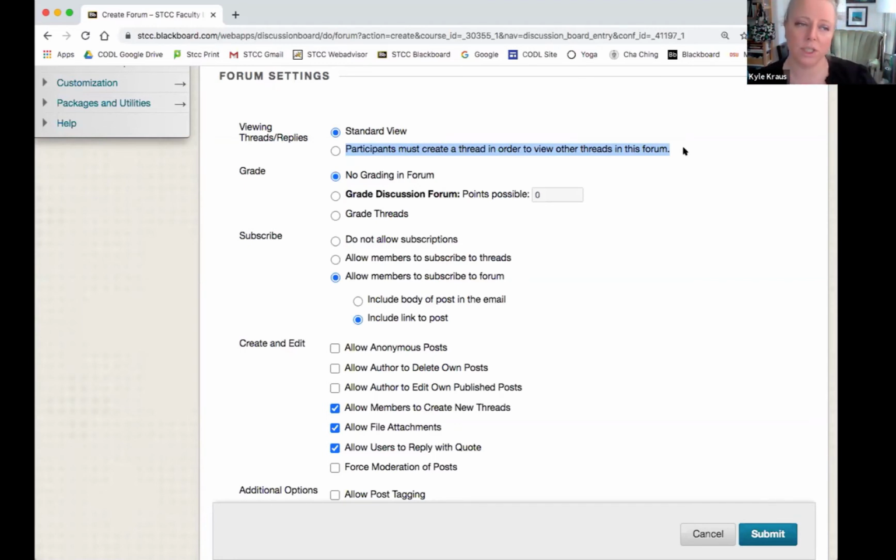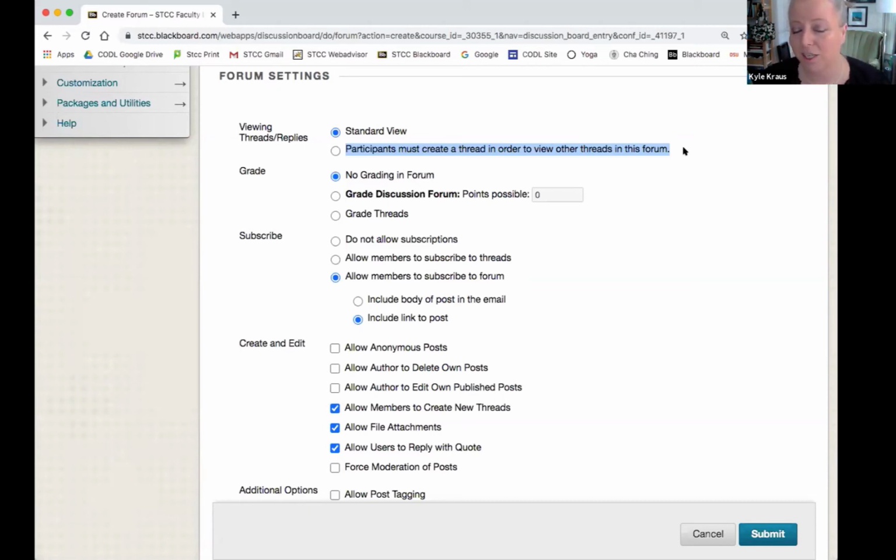Whereas in my first example for standard view, students will come in, they will see the question, they'll look through everyone else's responses, and then they'll go ahead and start writing their own. In this case, they don't walk right through the door. The post first option says, nope, door is locked. What I need you to do is actually read my prompt. I need you to respond to it. And the minute that they hit submit, the door unlocks and they can walk in. And now they see everyone's posts.